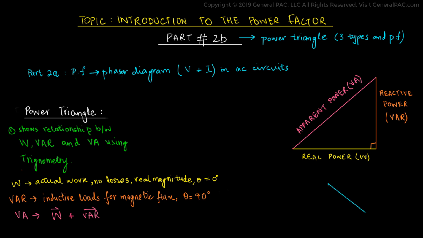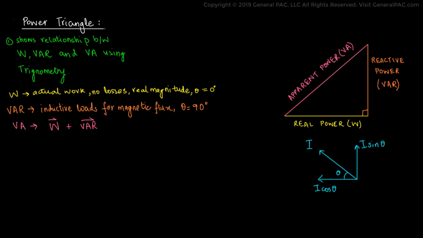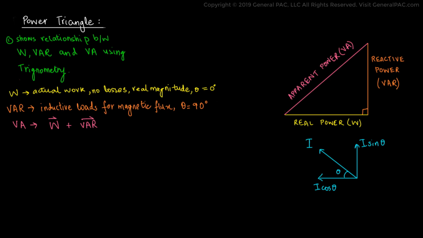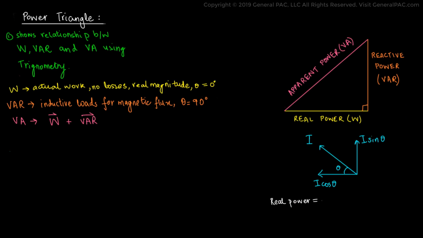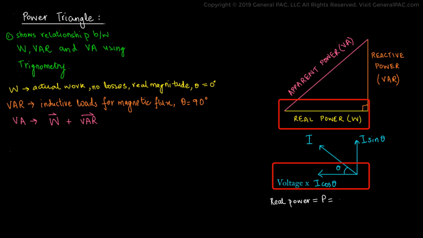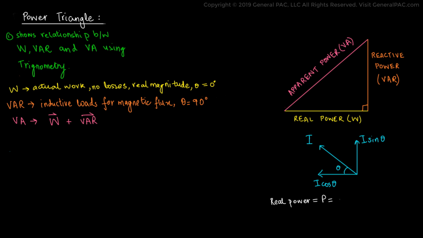We can recall the fact that the current flowing in an AC circuit has two separate rectangular components in a form of a cosine and sine component. If we want to model the component mathematically, the real power, denoted as P, will be the product of the voltage and the active component of the current. And by multiplying by the cosine of the angle, we effectively get the horizontal or adjacent line of a right triangle. So real power, which is P, is equal to V times I times the cosine of the angle.